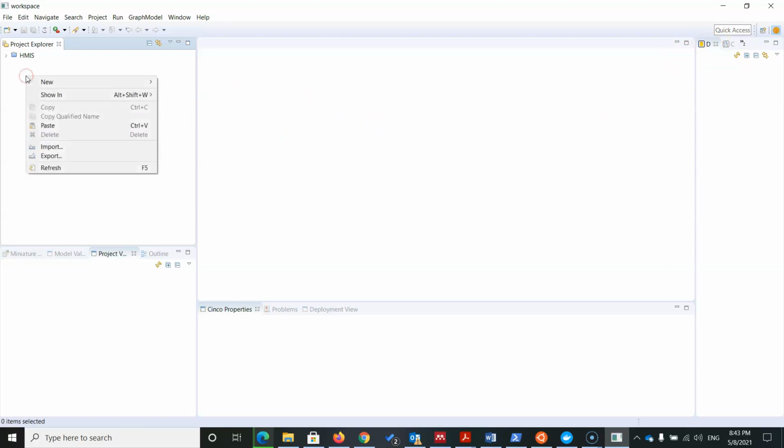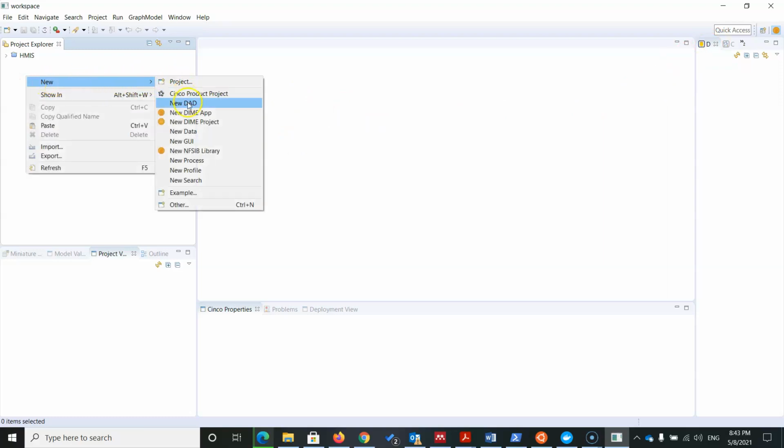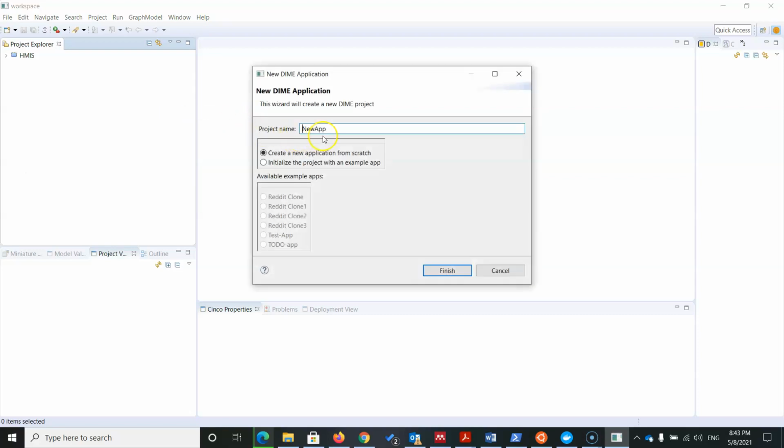Okay, now I want to create a new DIME app. We can create a new project, a new process, a new graphical user interface, or new data. But now I want to create a new DIME app. When I create a new DIME app, I have two options. One option is to create a new application from scratch, for the case that we do not have any example app.